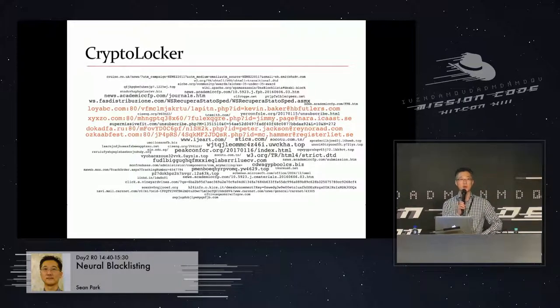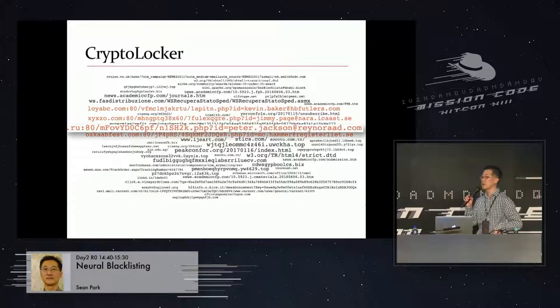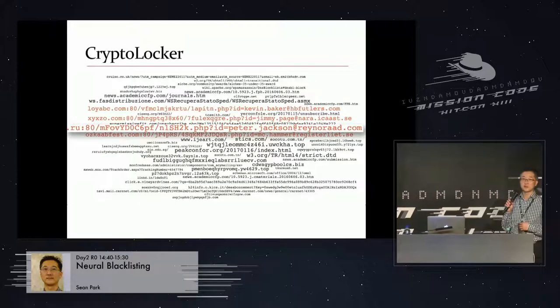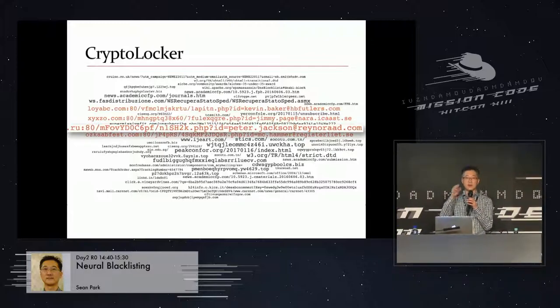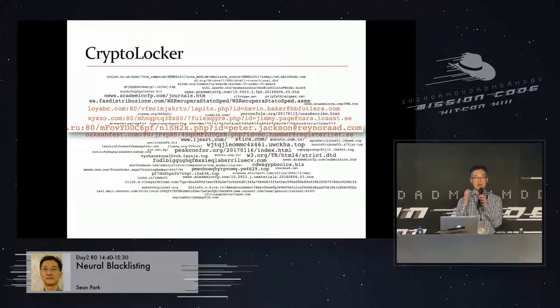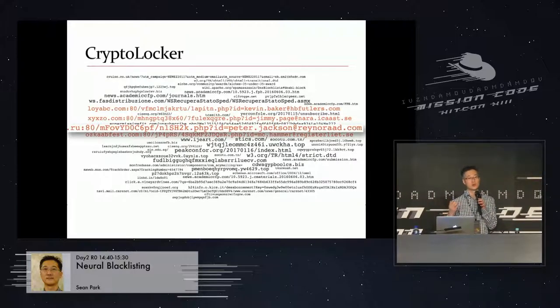Before we go straight to the solution, let's have a look at some really tricky URLs. For example, CryptoLocker was one of the major threats, and I think it still is. If you have a look at the URL pattern there, you've got the initial domain name, slash, a random folder name, another random file name .php?id= the person's email address, usually in the format of first name.last name, etc. It's hard to detect that kind of URL pattern automatically, even using regular expressions, because we've got random names in there.